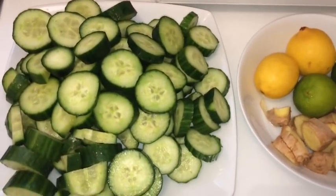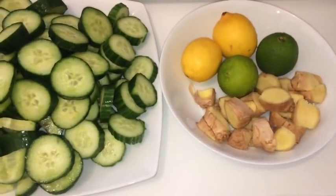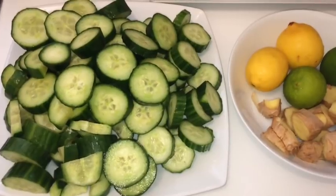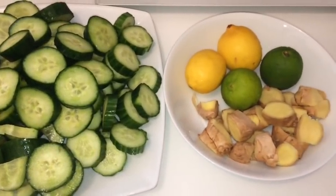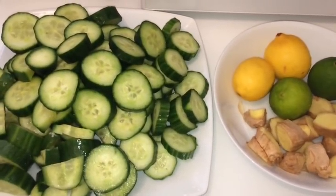Today I'm going to make you some cucumber juice. I've tried this recipe one time and I'm telling you it is so nice, so refreshing. I hope you guys do try this recipe also. You're going to love it, and your family is going to enjoy it.